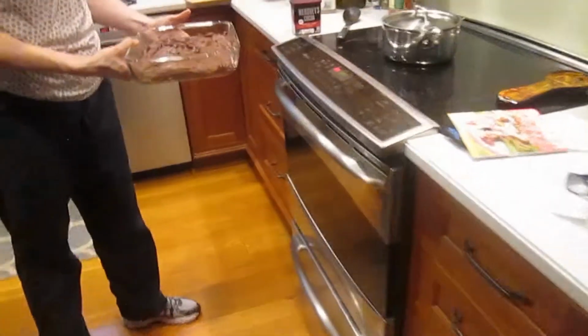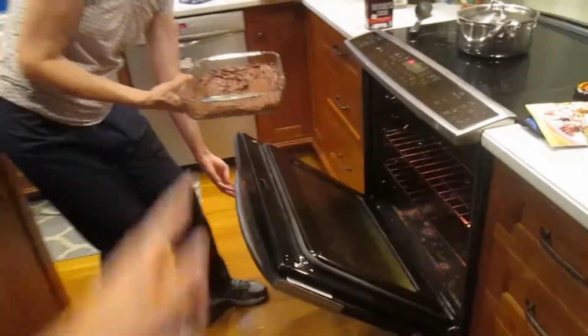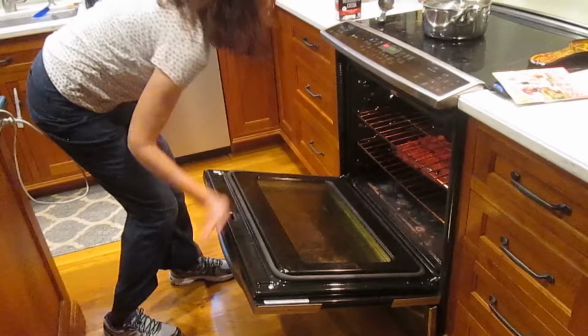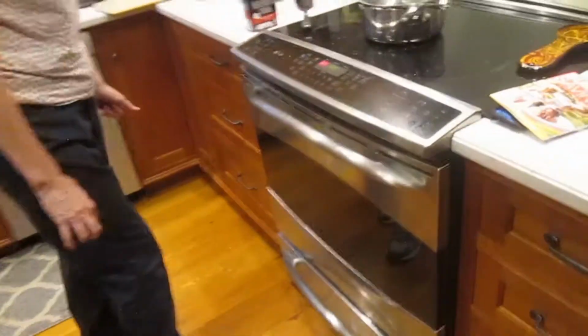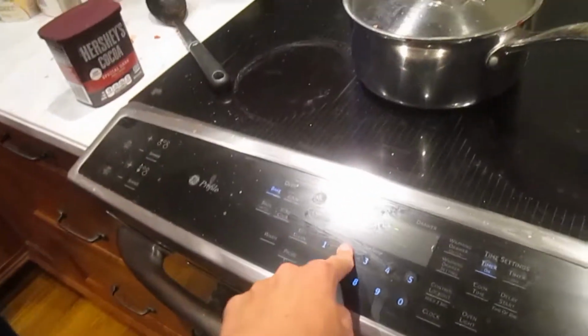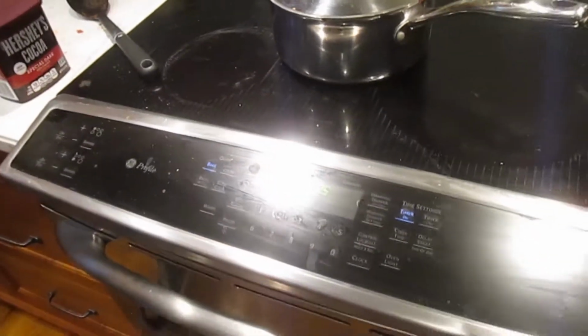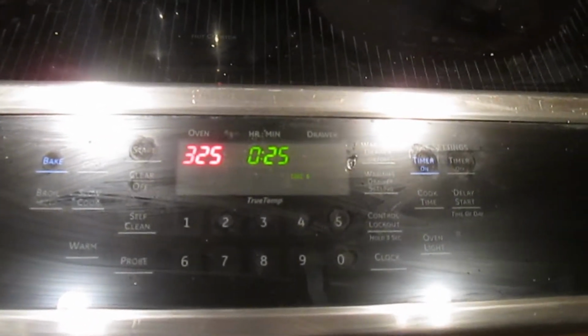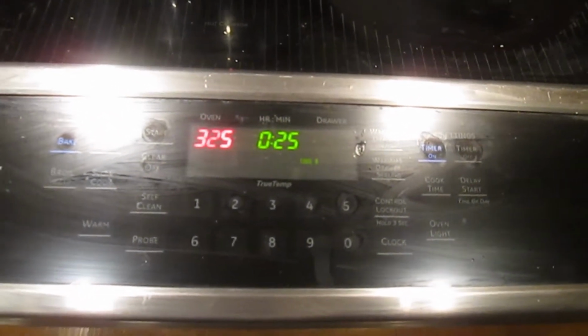Now the last thing you have to do, you have to open the oven and put the mix in the oven. And you start out with 25 minutes. See if that tells you how much minutes that is. You can't really see it when you put it on under the light.